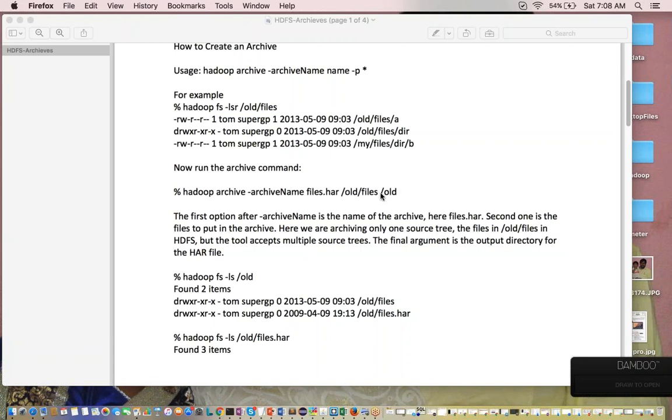You can give multiple sources. Space, you can give one more source. Not only here, while putting and getting also, you can have multiple sources. While creating directories also, you can create multiple directories. The final argument is the output directory.